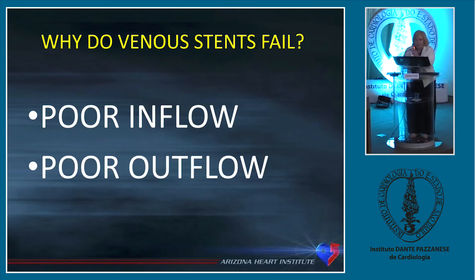The main problem for stents failing is poor inflow or poor outflow or both. This has to be evaluated with lots of ultrasound before you go in, so you go in at the right place. A lot of doctors will go into the common femoral knowing they have a distal iliac lesion, only treat the common iliac, and then have a problem below that they don't recognize until their stent occludes the first week.